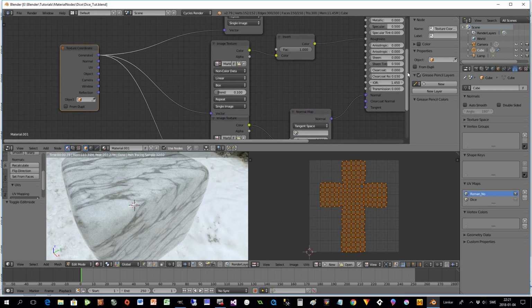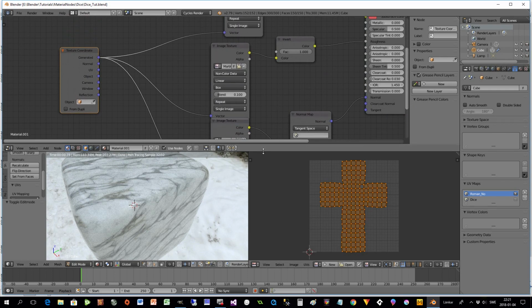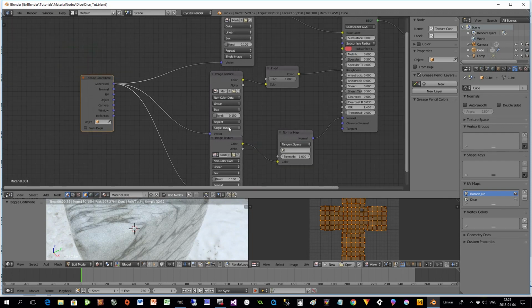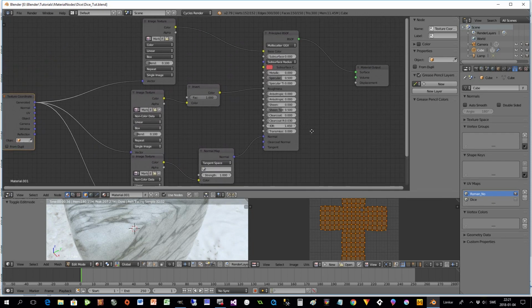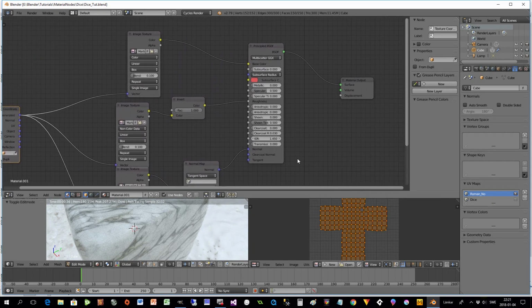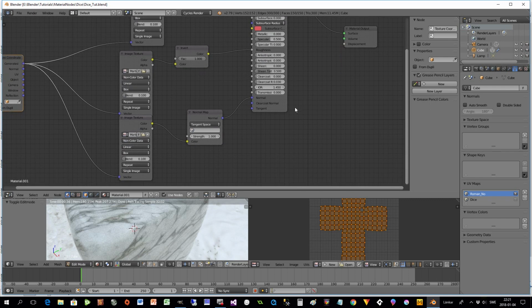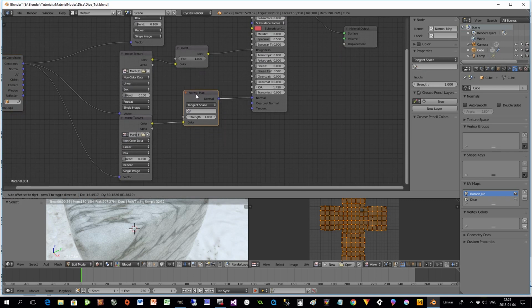So how to apply the smudge? You can do that in several ways. We are now using the principle here, and if you remember, in a previous session we used a normal to add smudge.